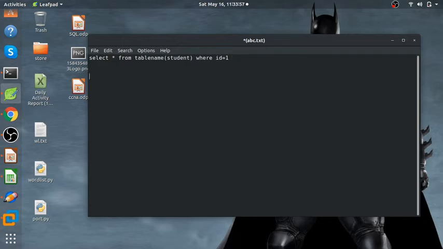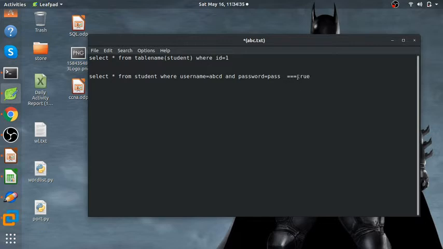This query looks like: select star from student, suppose this is the table name, where username equals to ABCD and password equals to, suppose, pass. So this is the actual query. Suppose the username is ABCD and the password is pass, so I have manipulated it so that it will return a true condition.